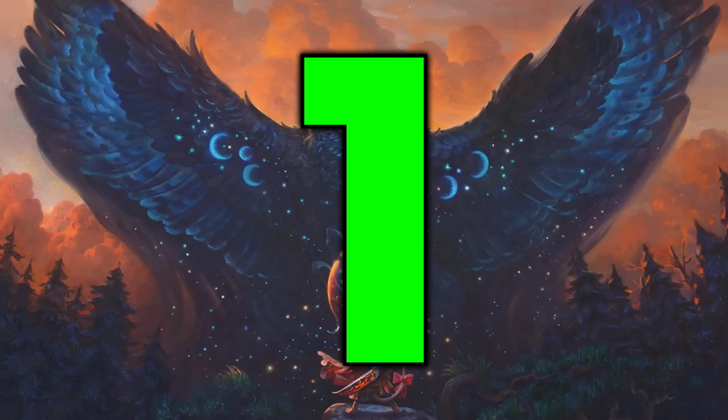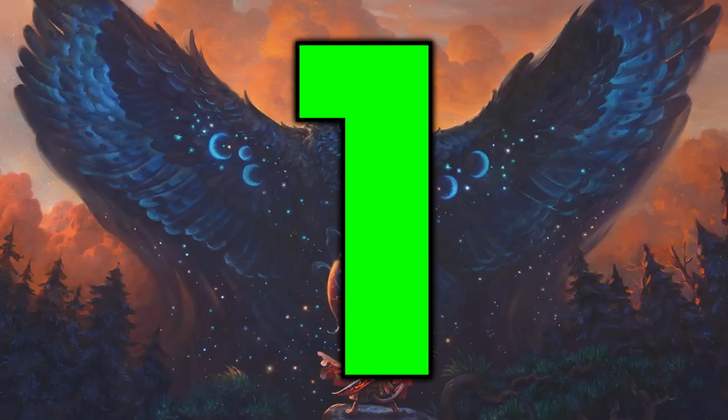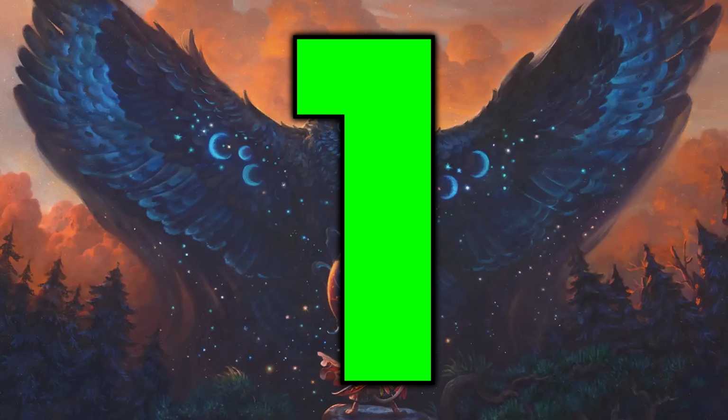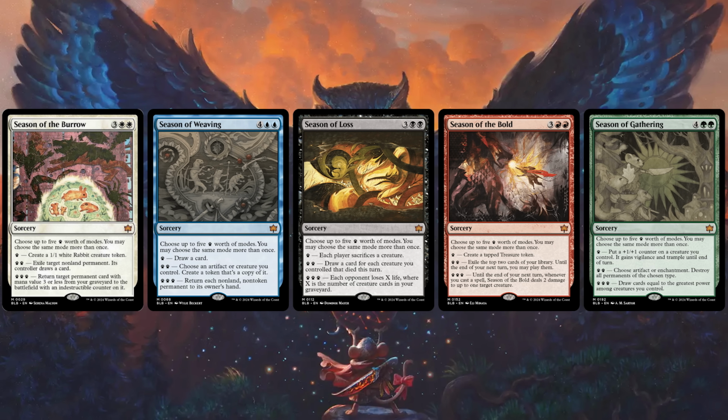So what is my number 1 pick from Bloomburrow? Well, much like our honorable mention, my number 1 pick for cards from Bloomburrow for the Commander 99 is actually an entire cycle of cards. Mythic rares, in fact, that push the envelope on modal spells.